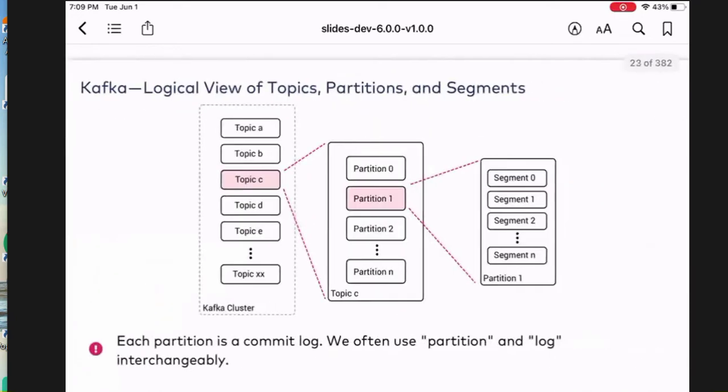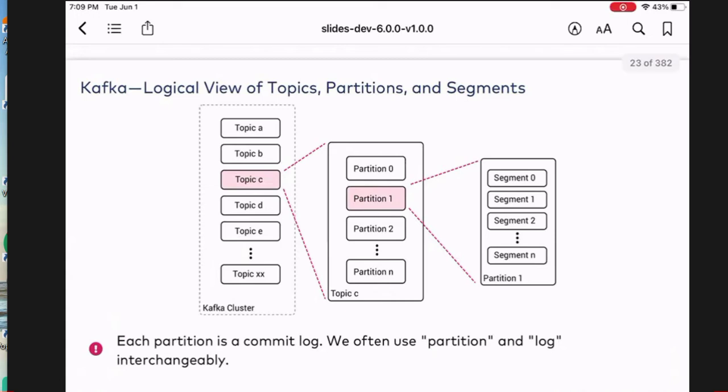And now we get to this logical view of Kafka topics, partitions, and segments. And we're right where I like to be. When I teach this course, I always gauge the time, and then I will do a summary for you guys, and you'll see. Just look at the topics we're covering, and I want you to make sure you feel comfortable with it. We will get to a lot more detail, I promise you.